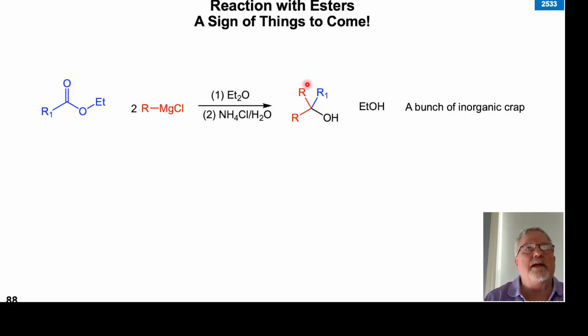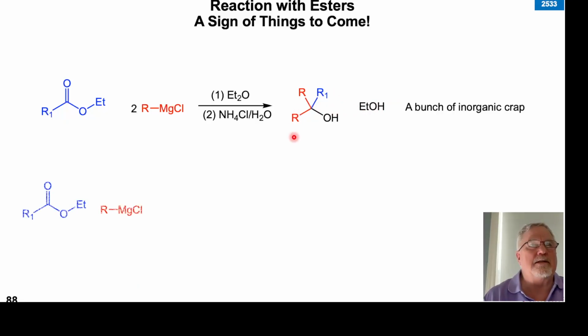We have yet to encounter esters, but esters have a carbonyl group. It's an electrophilic carbon. It's not as electrophilic as aldehydes and ketones, but when we have a strong nucleophile, like a Grignard reagent, it can react with that electrophilic carbon. And in the case of the Grignard reagent adding to an ester, we get a tertiary alcohol. So why do we get a tertiary alcohol?